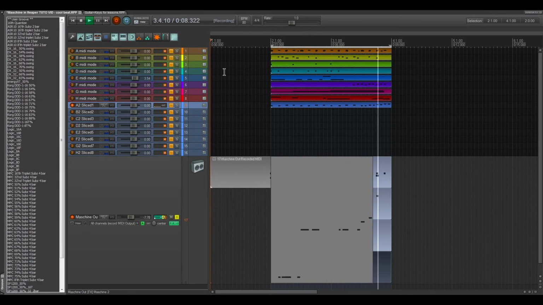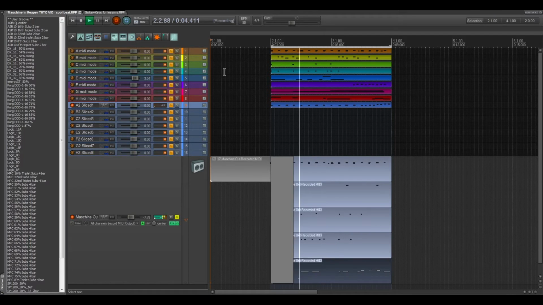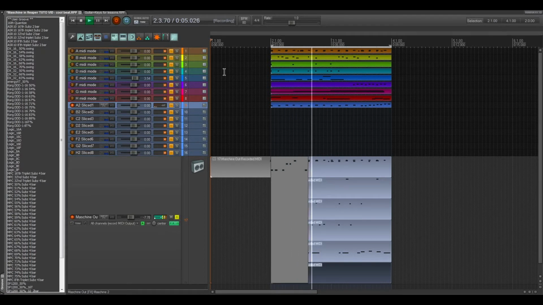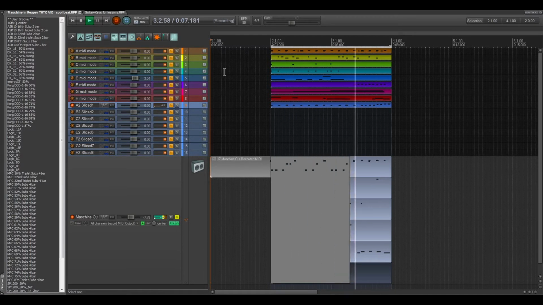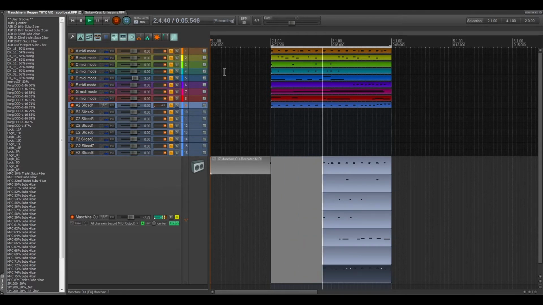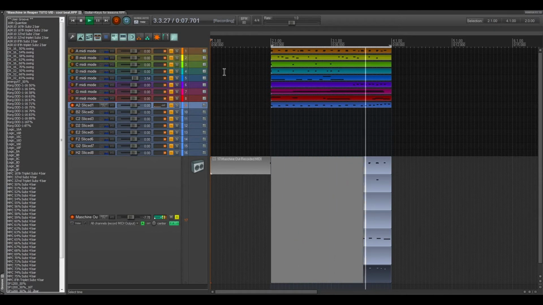And group F is going to be that little harp sound. I think I wait for another pass there. There we go. So now I'm adding it. And the next one's going to be the Fender Rhodes thing. So I wait for another pass.